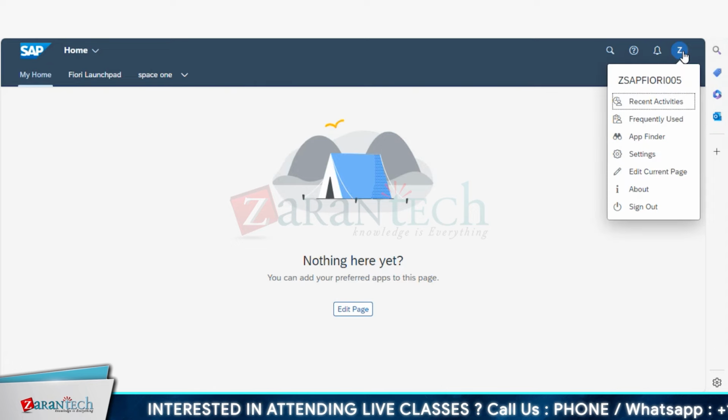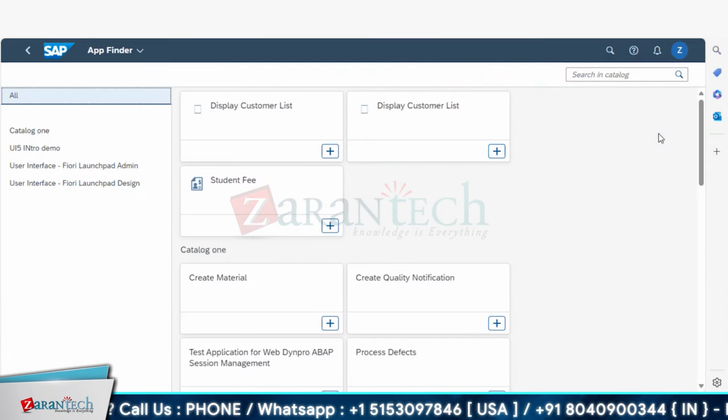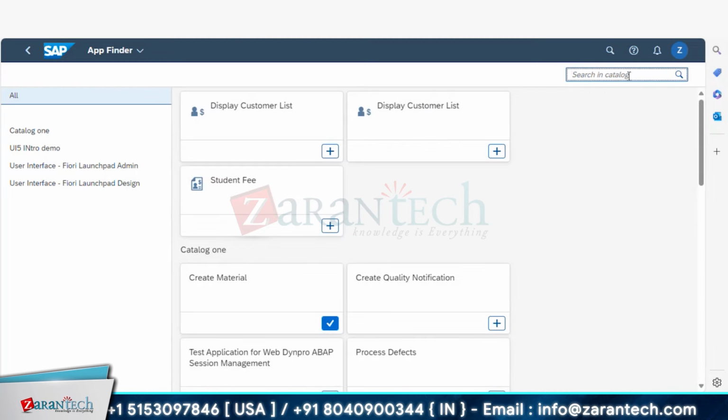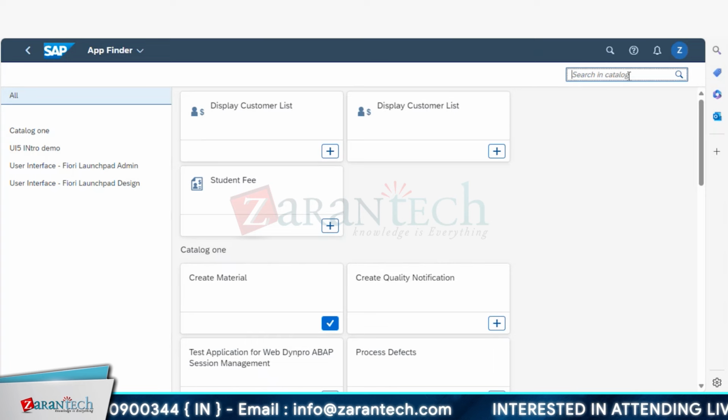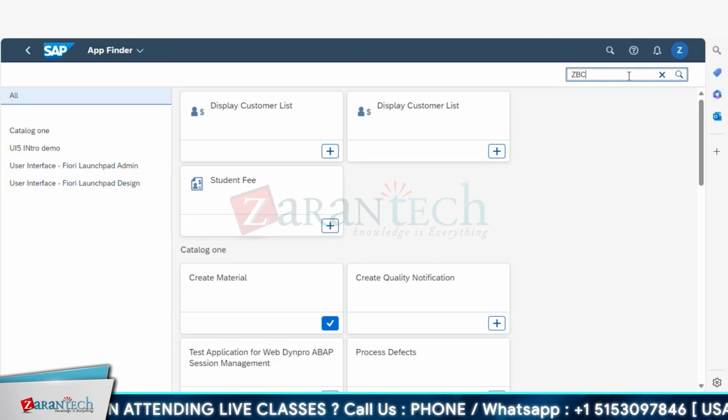Click on that. Okay. Click on App Finder. Business catalog. Yeah, you have created a catalog called UI5 Intro Demo, right? Click on that one.